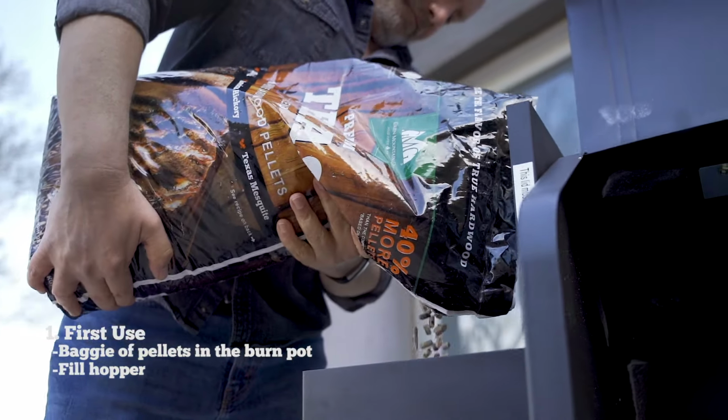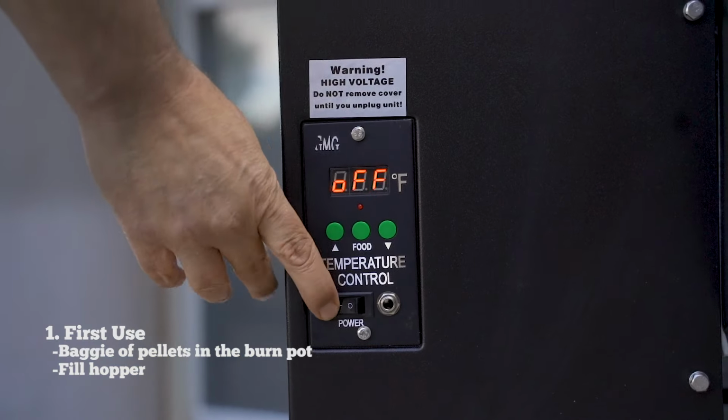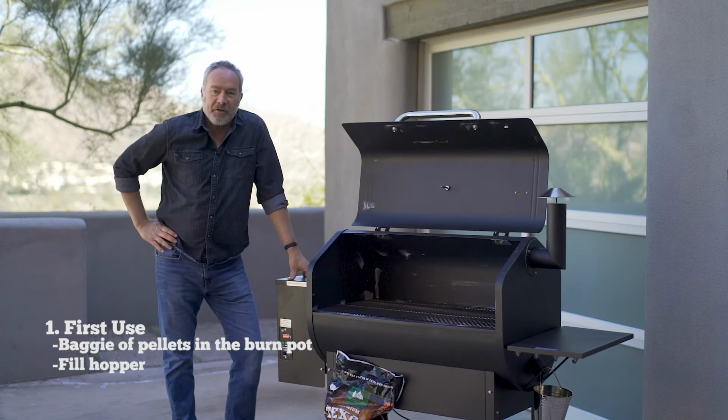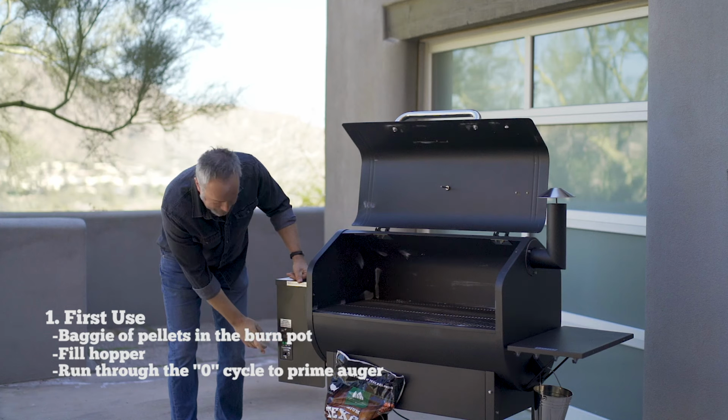Now make sure your grill's plugged in. Turn on the rocker switch. Now it says off, but that's just a default before we get things going. Now you're going to push the up arrow. It's going to say 0.